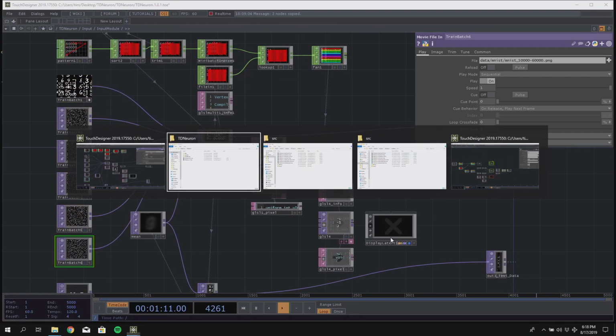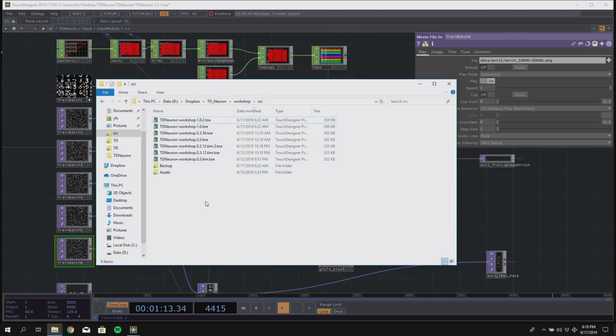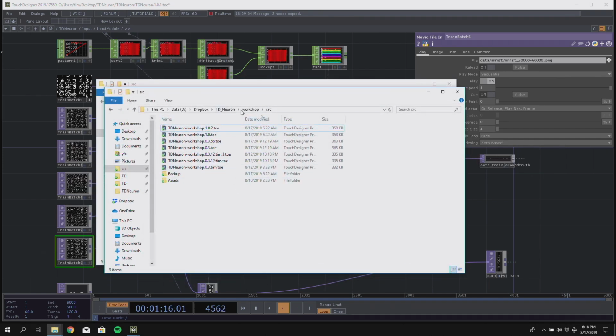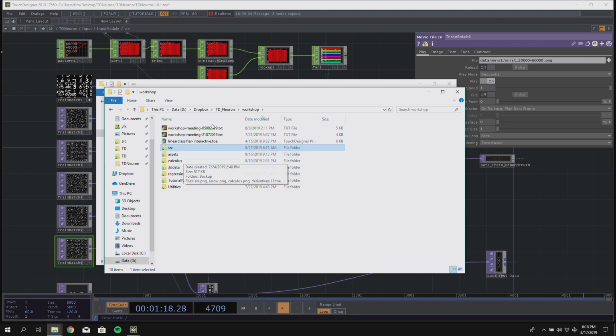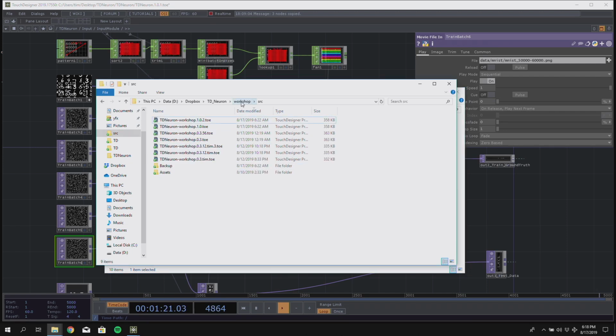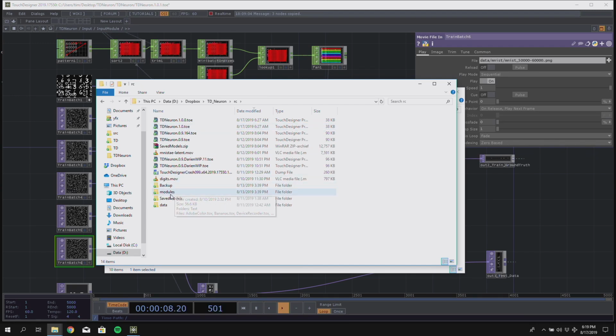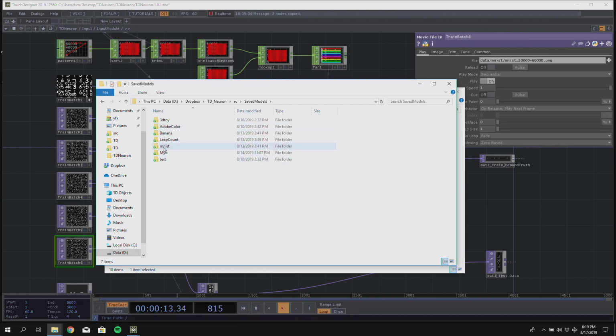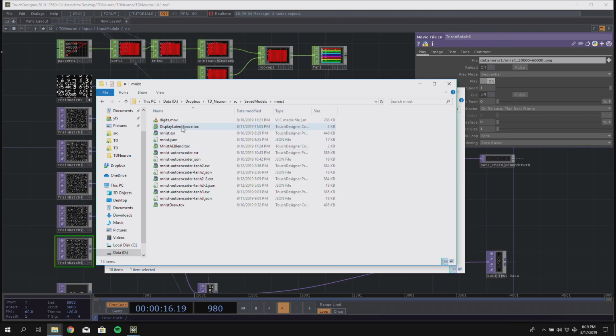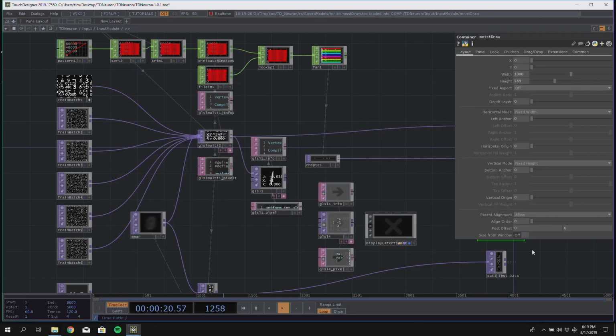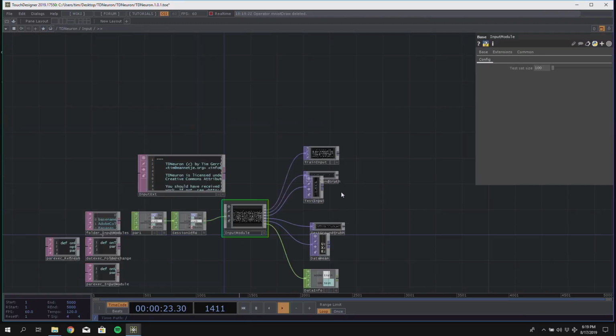Let me see where the test thing is. So I made a little component.